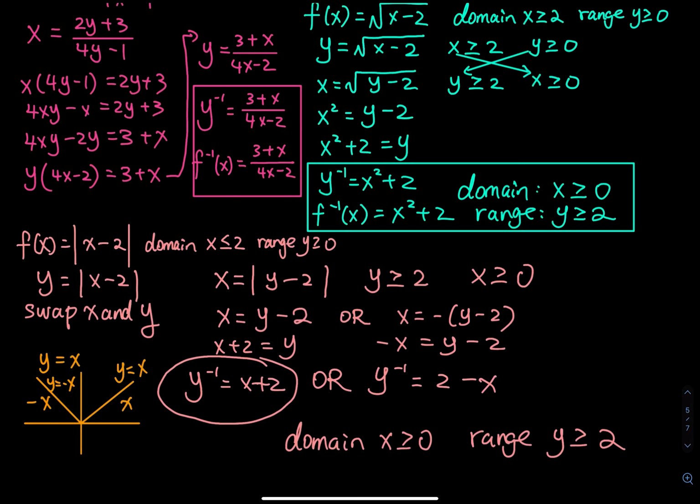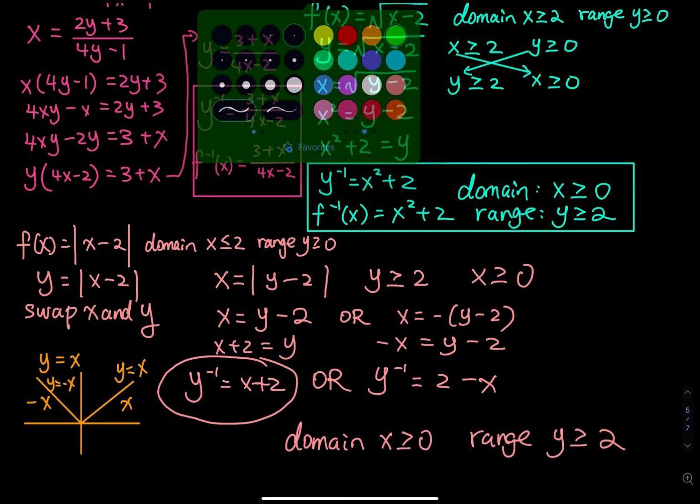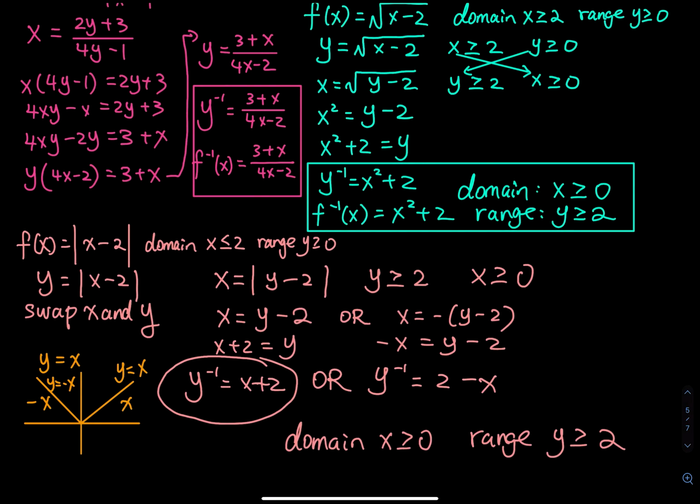Hold on. Did I copy something wrong? Okay, here. I'm going to use a different color to fix it. x less than or equal to 2. This is not a mistake. We have y greater than or equal to 0, which is, when you swap the x and y, x greater than or equal to 0. And then the y in here is correct, but the inequality sign is flipped here. It is less than or equal to based on this. So this one should be y less than or equal to 2.